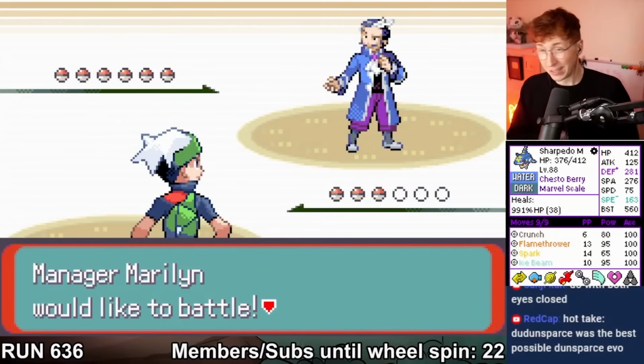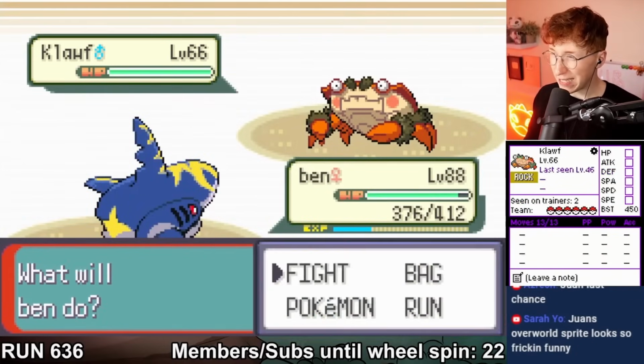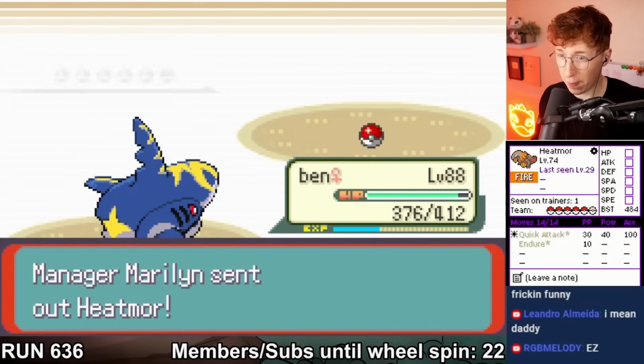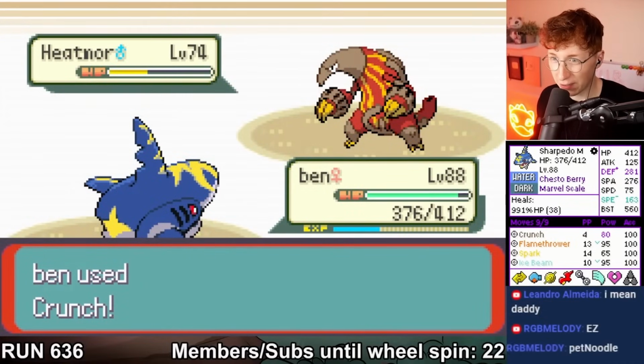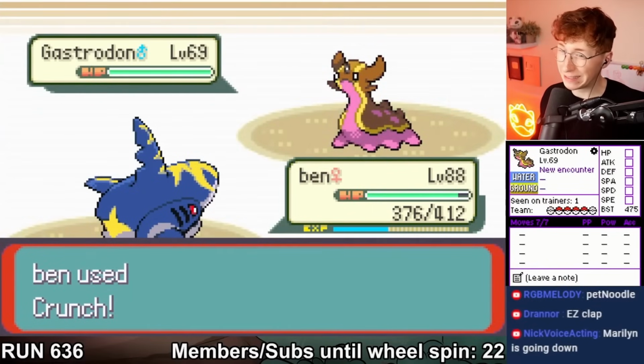Now the battle with the final gym leader begins. I pet my noodle for luck as usual. And a Cloth enters the arena. Ben latches onto Cloth with his massive jaws, immediately cracking open the shell and taking it out. And a Heatmor lands, and Ben tries the same method again, latching onto it with its massive raging jawline, taking out the Heatmor as well.